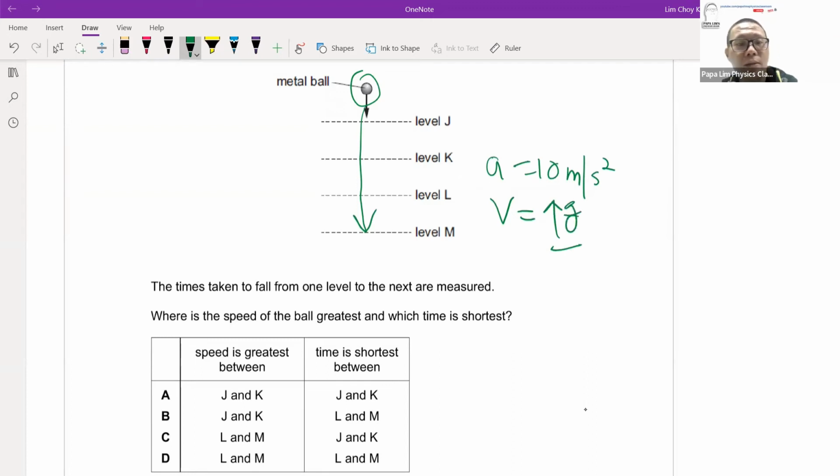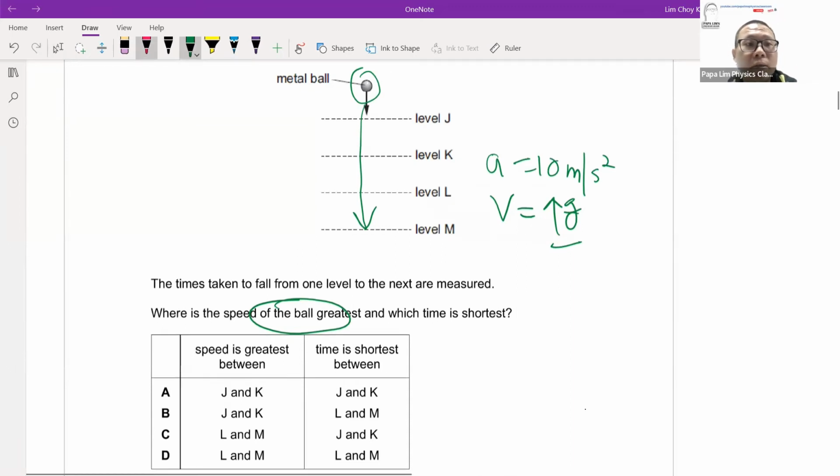If you look at the question asking for the greater speed, since this is an ideal situation, the greatest speed will be at L and M. Between L and M, it is the bottom one, where the further I go, the faster the ball will become. So that will be the fastest speed between L and M.